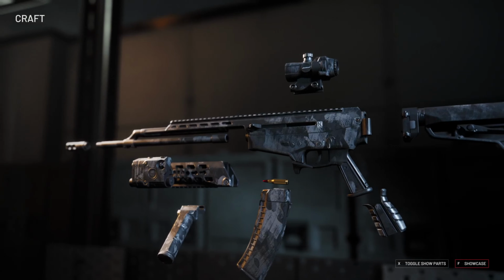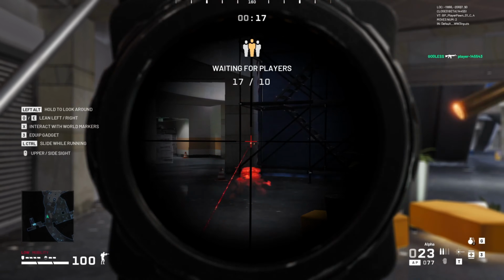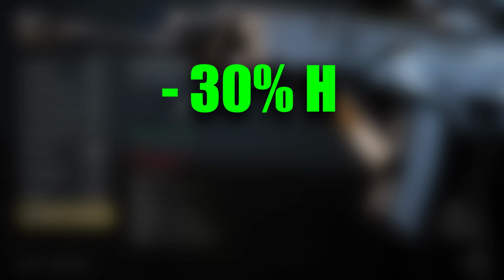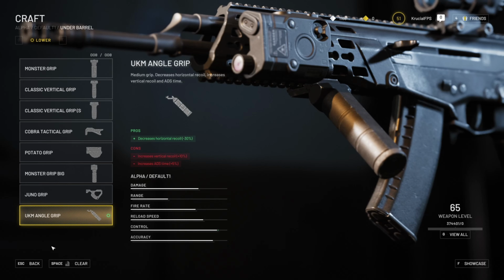It's a low recoil build with a 3x scope, which allows me to full auto at most ranges, and then I switch to hyperburst at longer ranges. The Alpha is mostly going to be horizontal recoil. So for your underbarrel, you're going to want to use the UKM angled grip. This is going to give you a 30% decrease in horizontal recoil with a 10% increase in vertical recoil. This grip is nice because it also looks really cool.